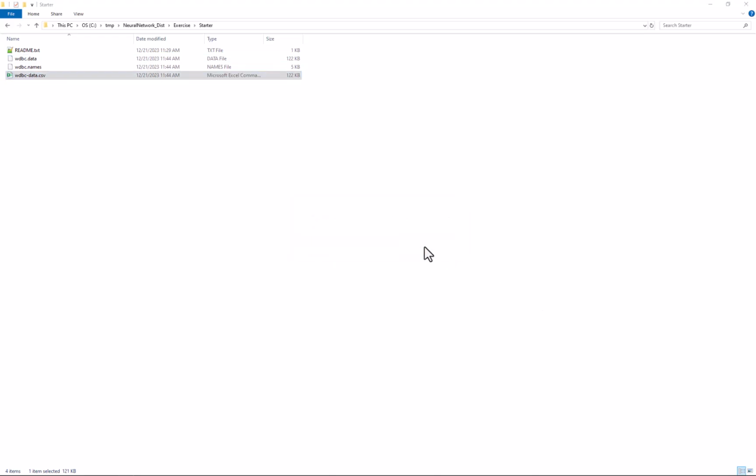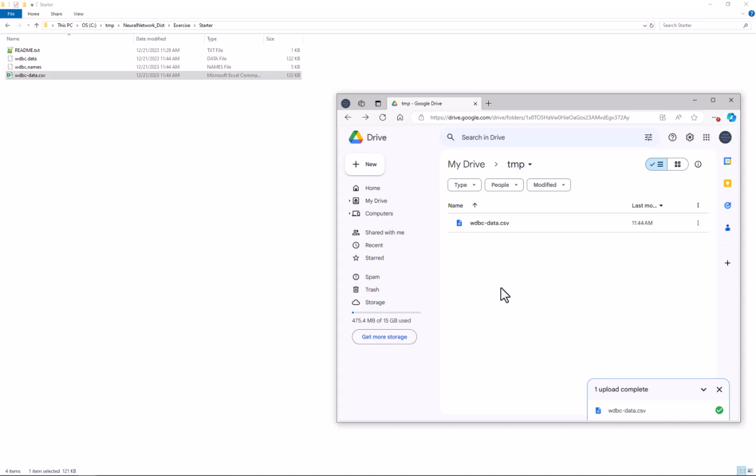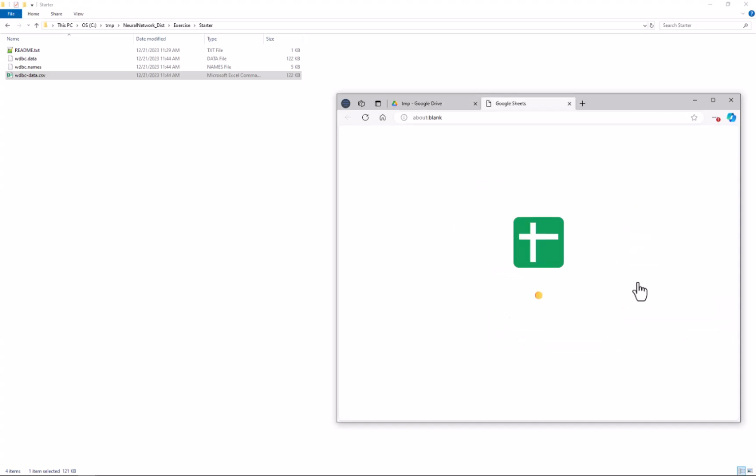Then what you want to do is open up a Google Drive folder and paste that. This is if you don't have Excel. I don't, so I'm going to do it this way. After it's completed the upload, I'm going to say open with Google Sheets.